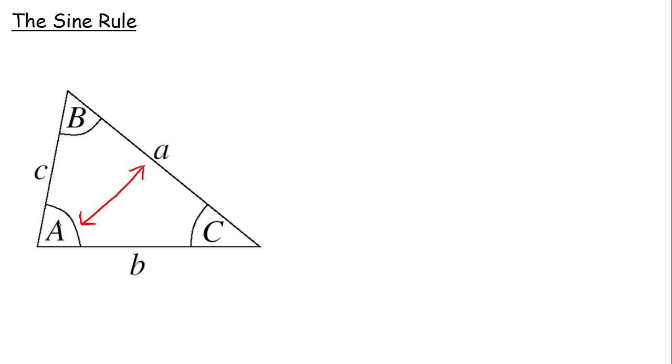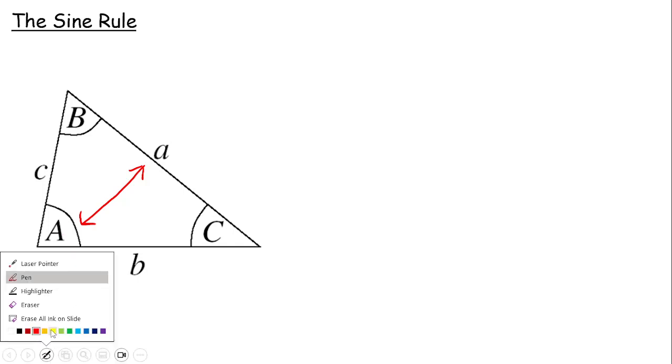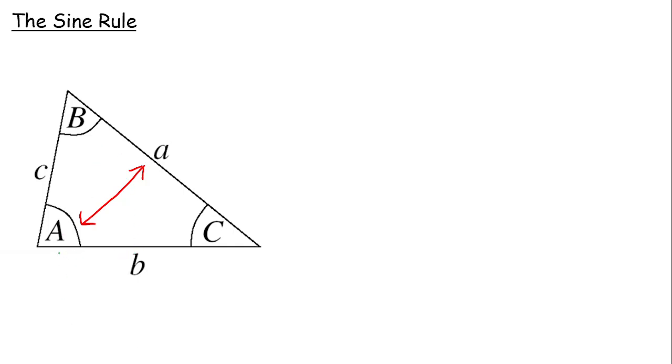and then opposite the side, the angle that we give it is the capital of that. So side a, opposite it is capital A. Similarly, if we have side b, this one down here, the angle opposite that side is capital B. So angle capital B, opposite side b. And then finally, let's use a different colour again. We've got side c, opposite that side c is your capital angle C. So this is how we label up a triangle for the sine and also the cosine rule later on.